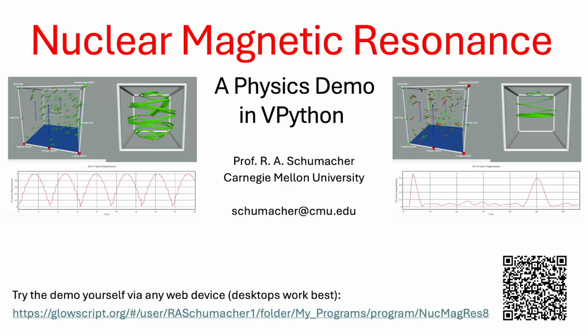Hello, Professor Schumacher here. We're going to do a demonstration of the phenomenon of nuclear magnetic resonance. This is an animation based on VPython that you might find interesting to learn how this physics phenomenon works. The program that I'm going to show you is available at the bottom of the screen here as a link, and there's a QR code that will take you there as well.